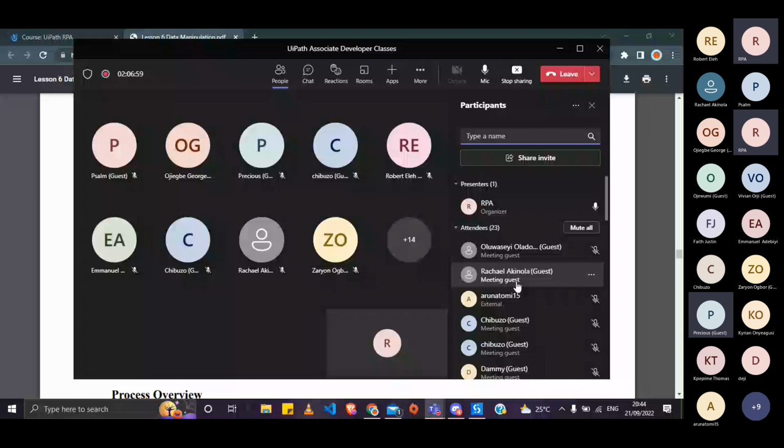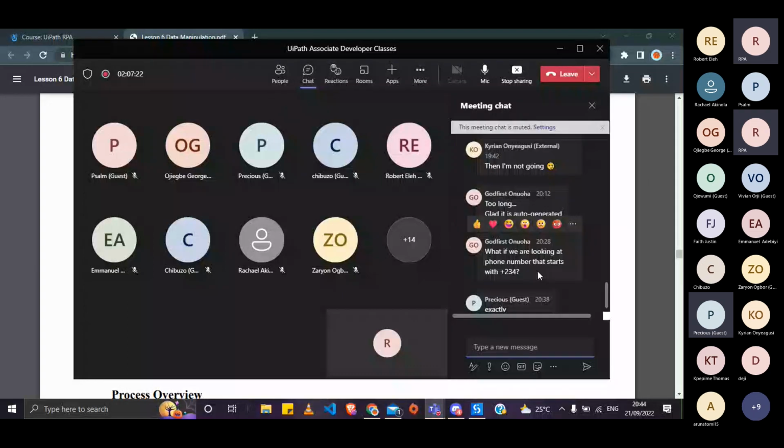So Gus first asked, what if you're looking at a phone number that starts with 234? If you have something like 234, we would have to change our regular expression. So rather than check the first character for the number 0, you check the first character for the plus sign. Let's actually try and build that one also.